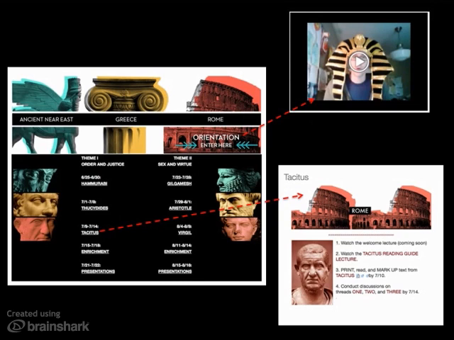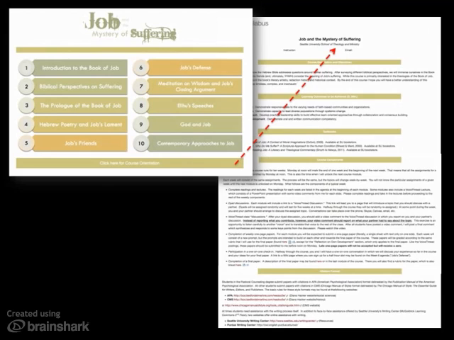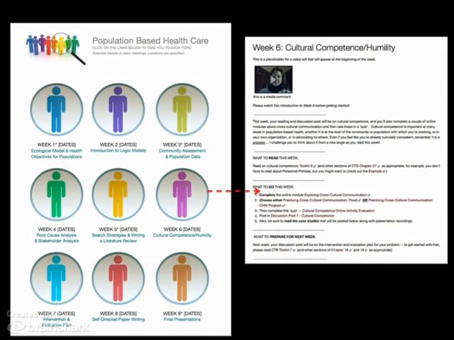In a humorous welcome video, he outlines what they will be doing and why they will be using these 2 lenses. The colors help students locate which civilization they are looking at, blue-green for Ancient Near East, yellow for Greece, and red for Rome. This is Andrew Davis's course on Job and the Mystery of Suffering. Note that in this case, Andrew has put the course syllabus directly into a Canvas page. And here's a slightly different setup between the home page and the modules.